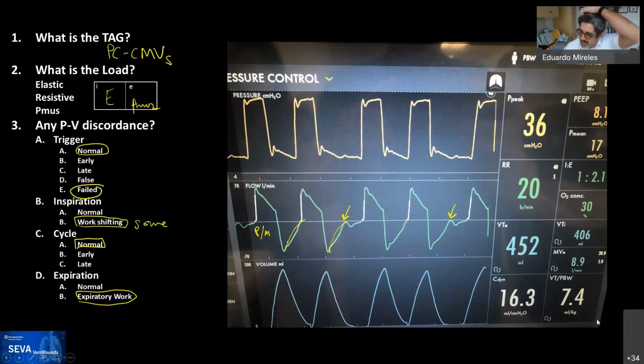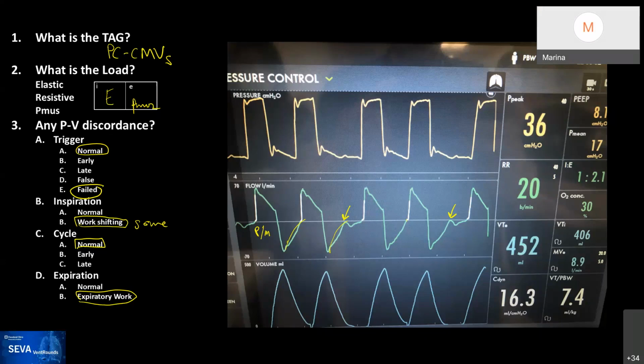Mike, since you're on the line, you're the one that sent me these waveforms. Do you want to tell us what was happening with the patient before I show the next waveform that you sent me? Yeah, of course. So this is one that I sat in front of this patient's bed for a while and was trying to figure out why this was going on. I think the only addendum that I would have to this is that my sense is that this was actually both early trigger and early cycle. And this is kind of what I interpreted based.